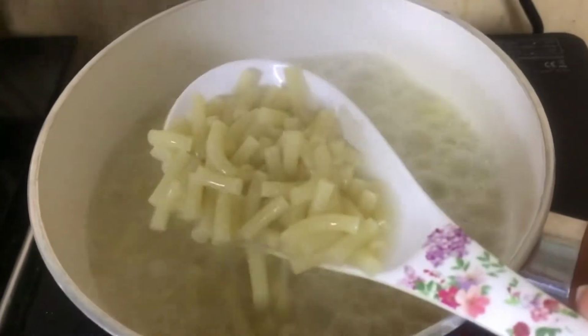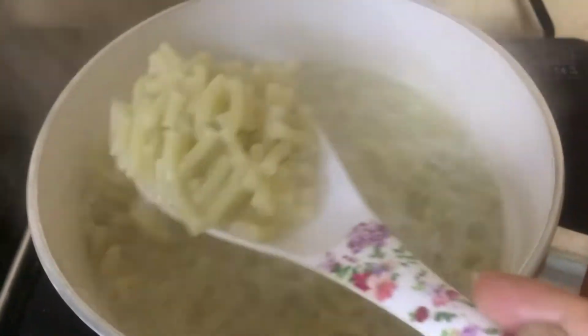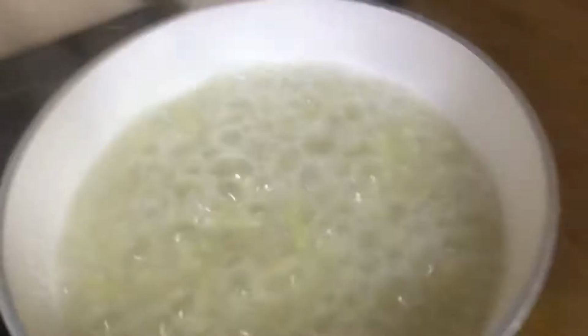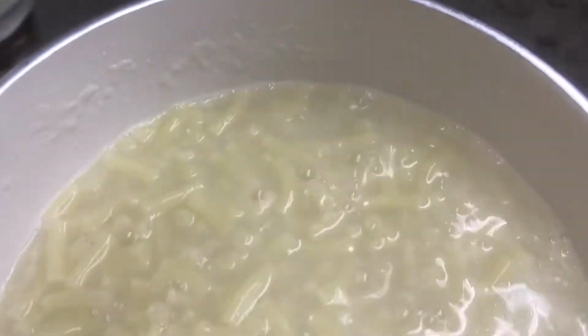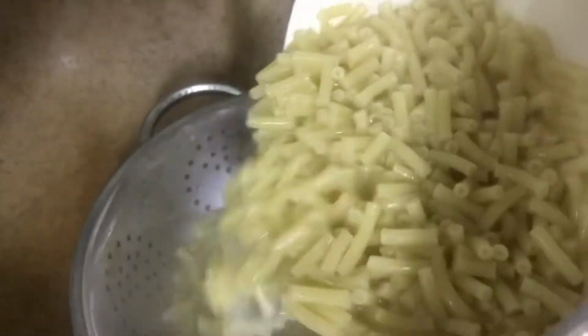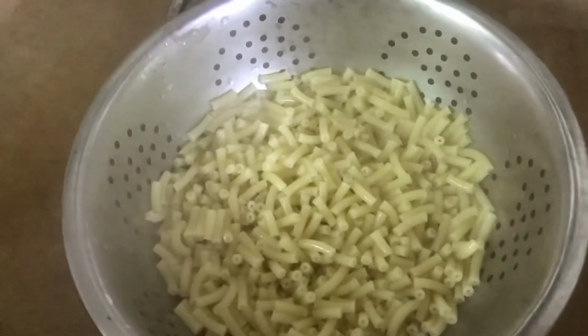So, ayan guys, after 7 minutes, okay na ang ating macaroni. Ayan, nalambot na siya. So, i-remove na natin. Then, isantabi muna natin, guys. Gagawin natin ang sauce.